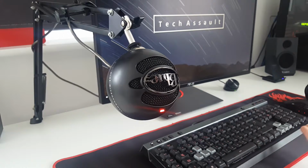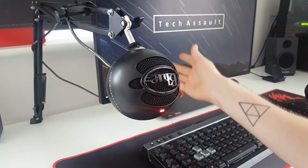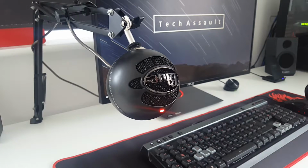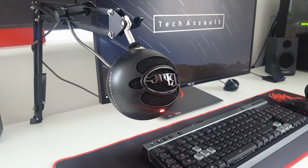You've got a keyboard, you've got a mouse, this whole area here is where you're going to need to put it, and then you're blocking your screen, so you've got to move it further back, and it's just really awkward. I'd always suggest getting one of these mountable arms that you can attach to the bottom of your desk, and then just hang it over your monitor to the side coming in. That way it's by your keyboard, but not blocking your hands.